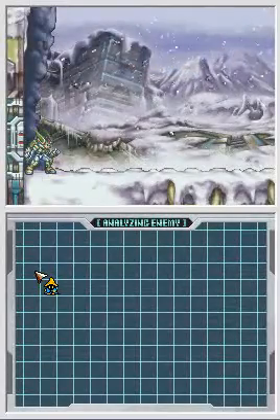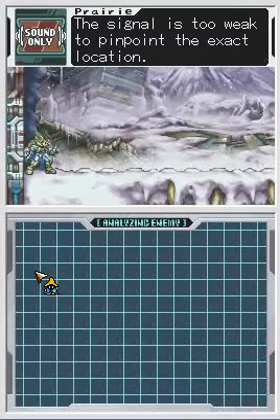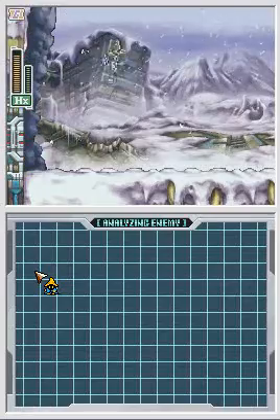Here's Area F. The distress call definitely came from this area. The signal is too weak to pinpoint the exact area. I guess it's up to me to find it then. I'll check back further. Alright.